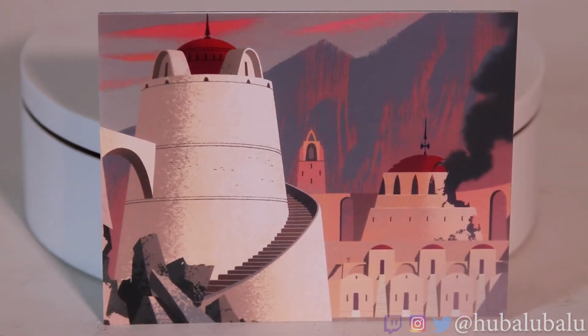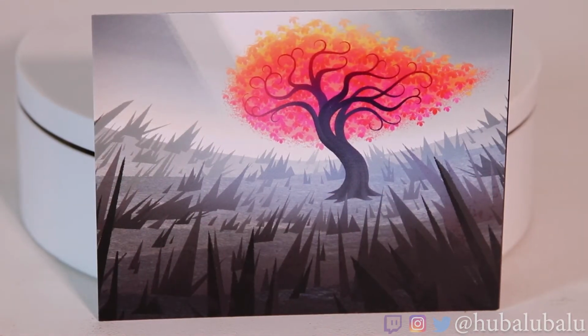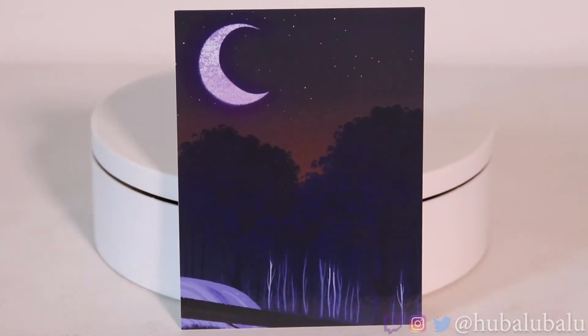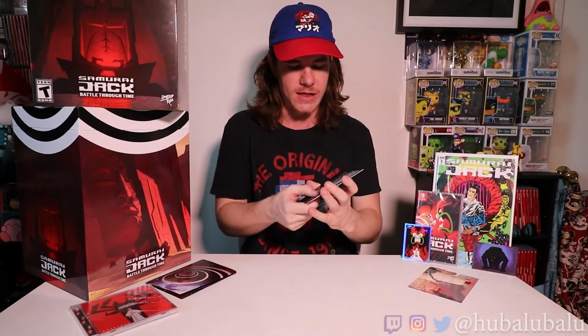First up, we're gonna go through these nice little art cards you have, the actual areas that he helps save the people in Samurai Jack, a nice little portrait, and you have an awesome little tree. If you've always been wondering what these spikes are, it literally is the power from Aku and like the darkness, which was the world created from. So that's why there are so many spiky trees in Samurai Jack. It literally shows you that the darkness is underneath you.